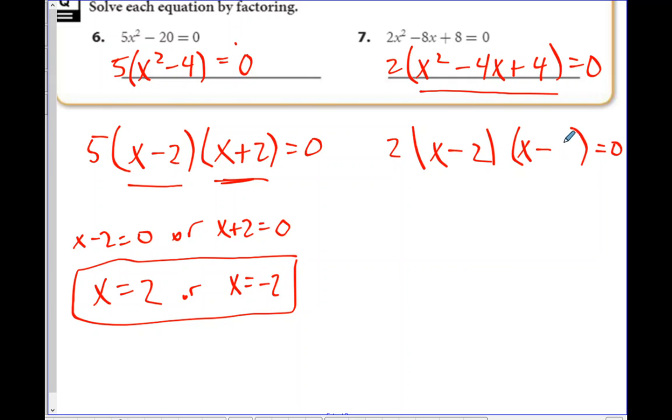And then if you do 2 and 2, you'll see that this is a perfect square trinomial. So negative 2x plus the other negative 2x is going to give us the negative 4x here. Since these two are the same, we only have to solve for one of them. So we can say x minus 2 has to be 0, so when you solve it, you get x equals only positive 2.